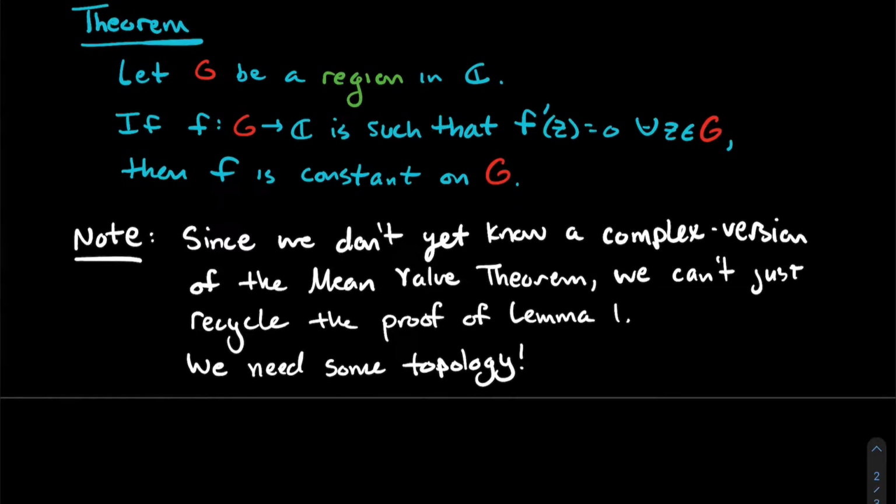So if you haven't caught part one, that's where we talked about the analogous result from Calculus 1 that you might remember that utilized the mean value theorem. Now, in a complex analysis class, we haven't gotten to anything like a mean value theorem for complex valued functions. And so what we're going to do instead is a little bit more of an intrinsic approach that utilizes the topology of the complex plane that's really introduced by the absolute value.